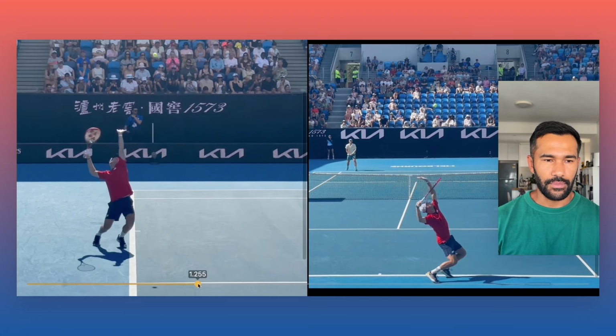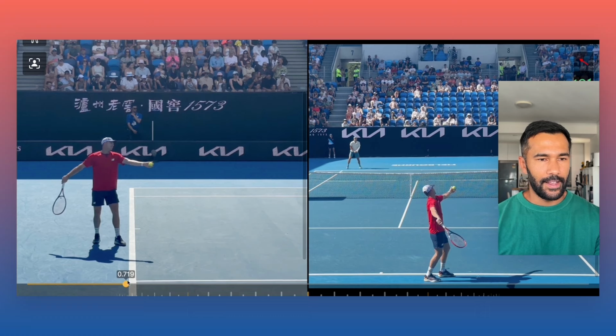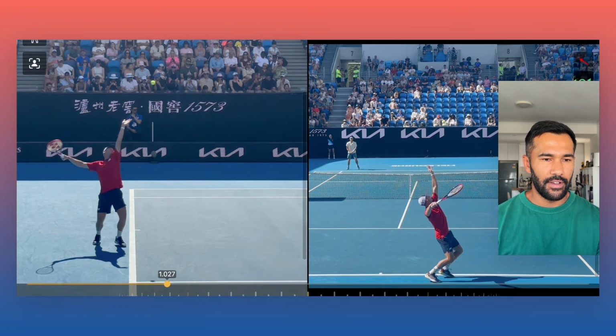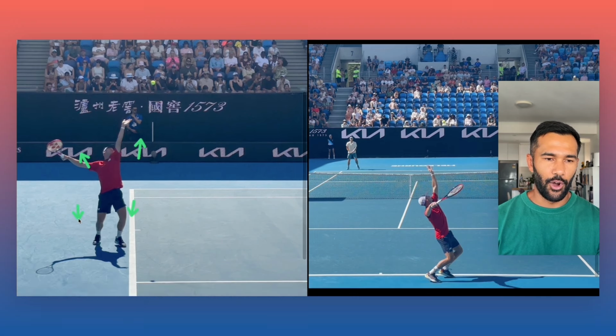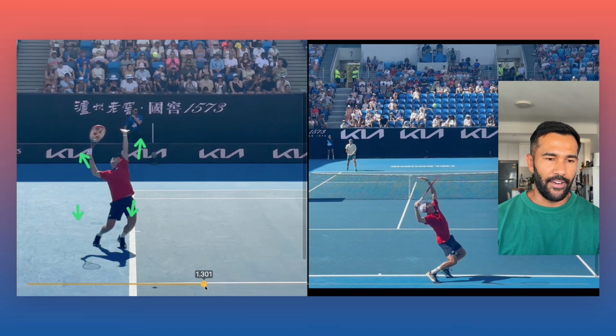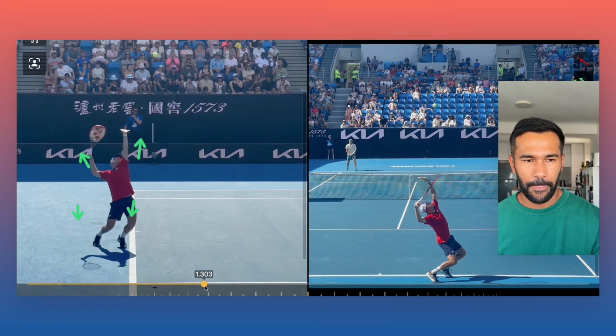So I want you to watch here on the left. As the hands go up, the body sinks down. So it should almost work together here. So as the hands are lifted up, he starts to load downwards with his body. Now, there's a few more kind of details we need to add in here.